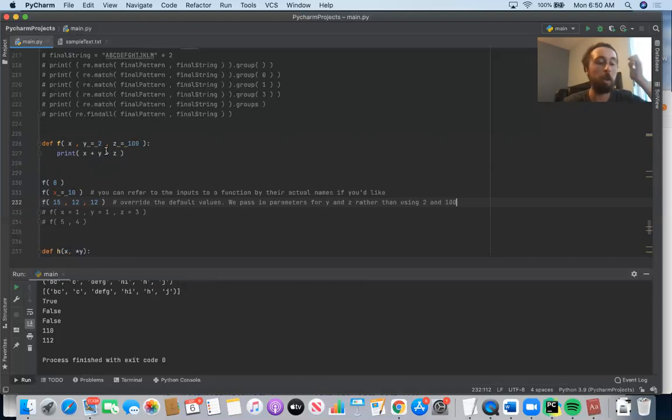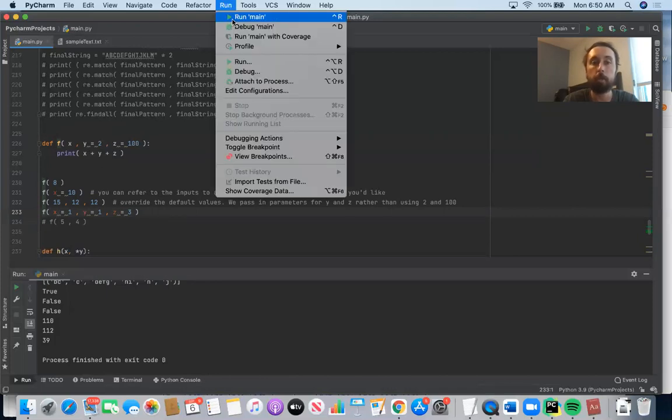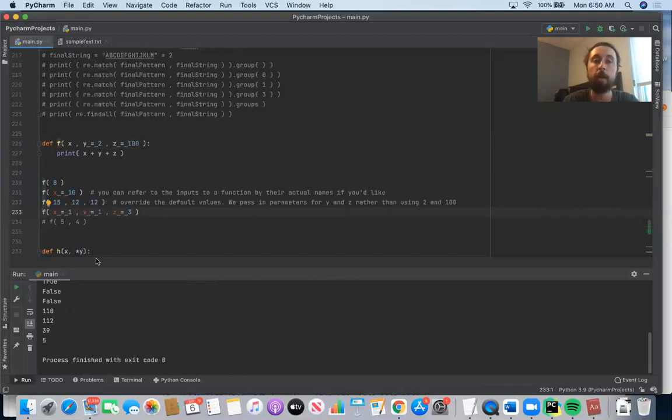So hopefully that's clear to you. We're not going to be using the default values. We'll be using the values that we passed in by parameters. So then if we go ahead and run it, we find that 15 plus 12 is 39. So hopefully that makes sense to you. You could do the same thing by referring to the actual names of the variables. You can see in the definition of the function, we called the variable names x, y, and z. Those are the parameters. And so we would want to refer to those variables as x, y, and z, but it's optional, but you could do that, right? And then that would just add 1, 1, and 3, okay?